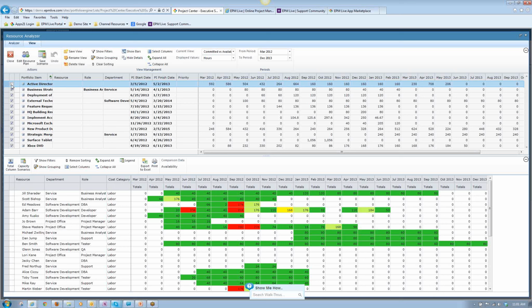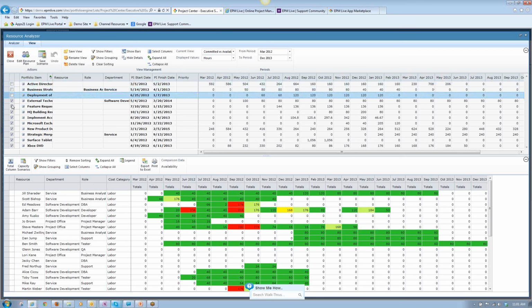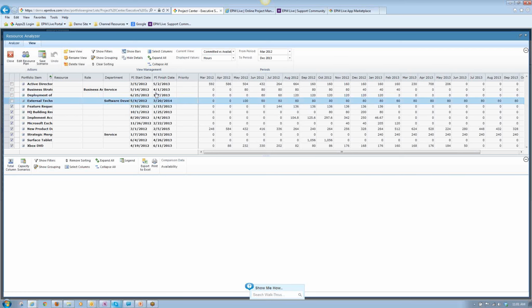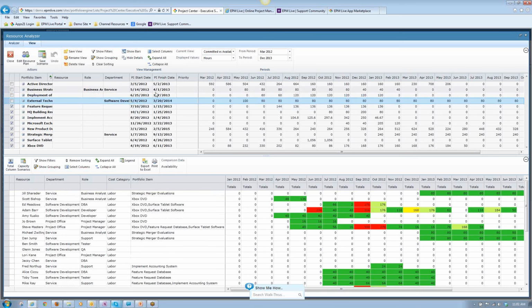And what we're simply doing by deselecting that project is stating that we're forcing out that project, meaning that we're going to take all those resources that are on that project and we're either going to cancel it or we're going to postpone that project. And if we do that, how does that impact or shape our resource expenditures, right? Now, I can either do this on a single project or I can do this for multiple projects. And as a result, I can very quickly see what that impact looks like from a resource utilization perspective, right?